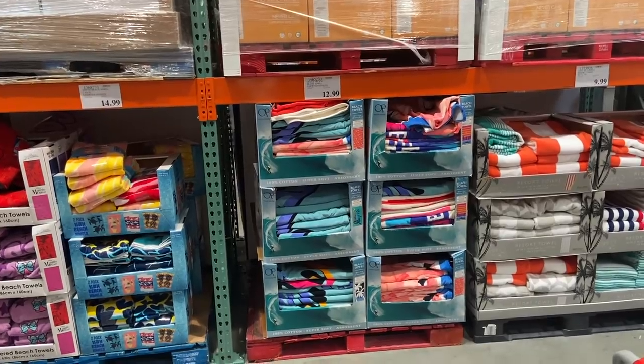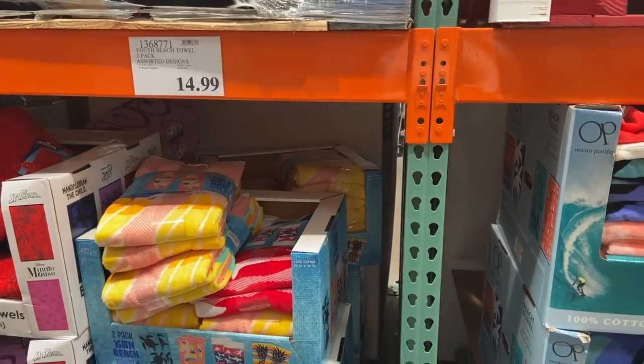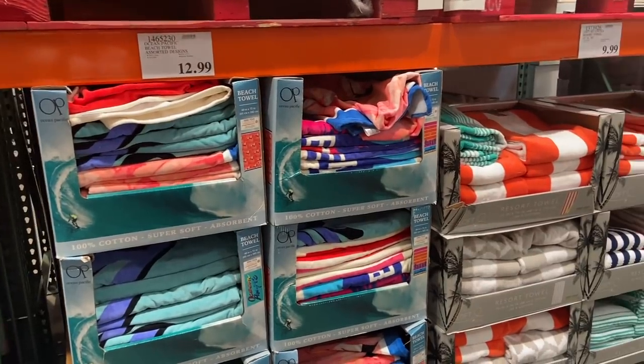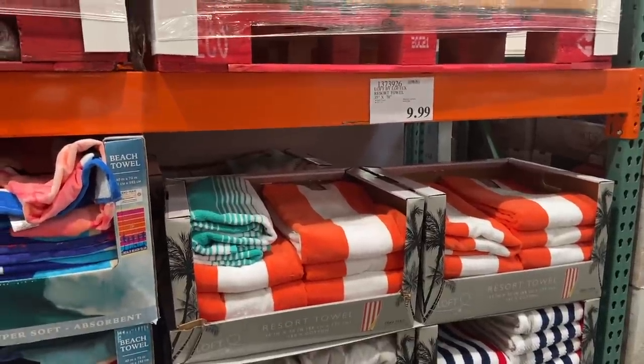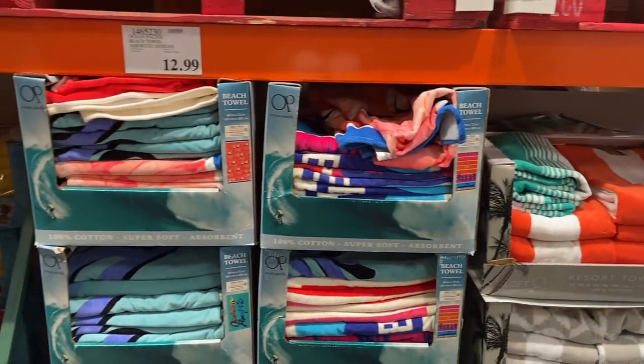If you guys have kids and you need to restock your beach towels, this is the place to be — two youth beach towels for $15. You can't get a single beach towel at Target right now for $15. These are all so cute, lots of fun bright colors. $10 for one — these are 35 by 70, which seems pretty big. I usually like those really oversized beach towels, the bigger the better. We actually bought a king size quilt at Walmart and that's what we always use when we go to the beach — we lay that out and use beach towels for drying instead of laying on.